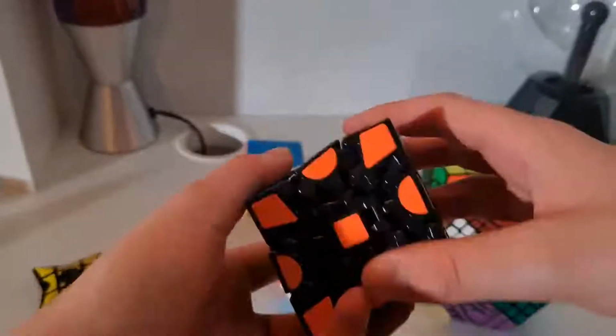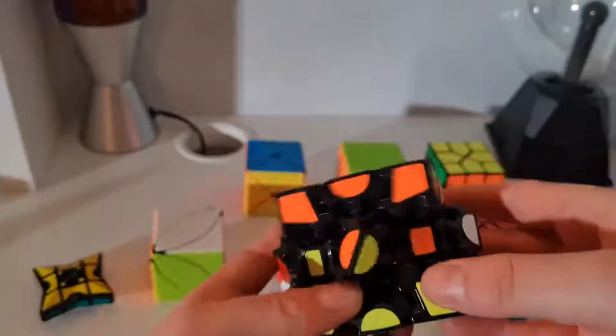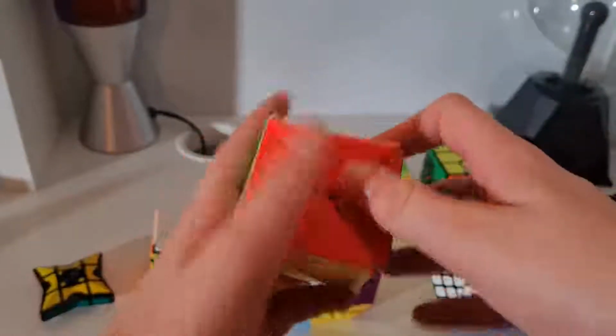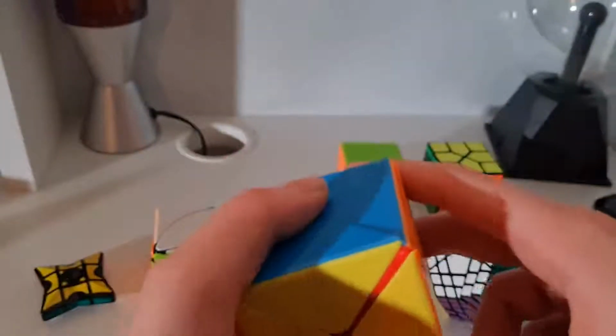This is one of my gear cubes. This is the slow one. Like, really slow. Yeah. Wouldn't recommend. This is my actually fast gear cube. I like it. Quite loud. Kind of jarring for the ears, but I like it. This is the Dino Cube. I only got this really recently, but I might make a video about it in the future. I don't know.